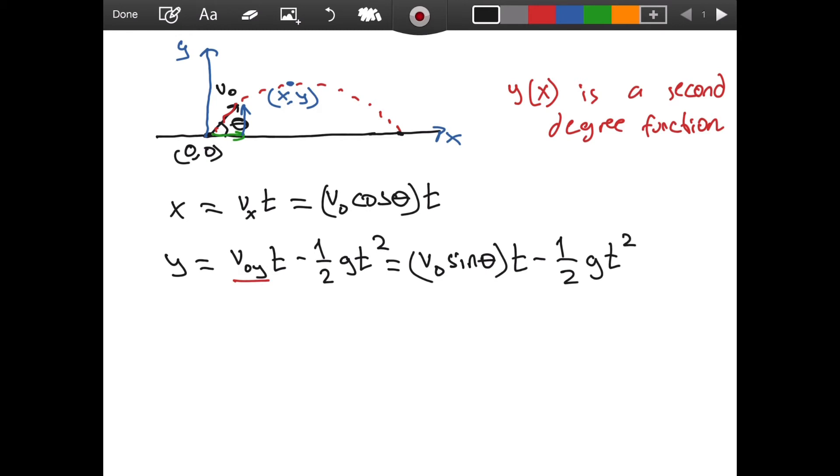And at some point, I want to zoom out from calculations and think about what we can do to achieve our goal. Right now, we have x of t. We expressed x as a function of time. And we have y of t. We expressed y as a function of time. Our goal was to express y as a function of x. So what we can do is we can eliminate the t terms, the t factors in our y formula. And how can we do it? By solving for time in our x formula. So let's do it with green. Because why not? It turns out that time is equal to x divided by v naught cosine of theta.